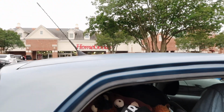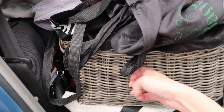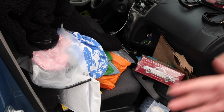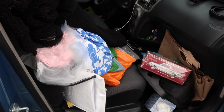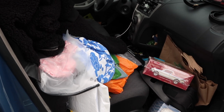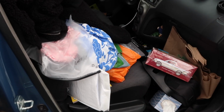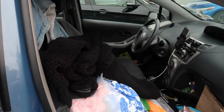So let's go into Home Goods. Maybe I'll keep these and just get other things to put on top. I don't really know if this basket really serves a purpose, but I mostly want this to be empty except for my day bag and my backpack, which are obviously not here because I told you I'm staying with a friend, so they're already in the apartment. But besides those two things, I really want this to be empty because a lot of you guys know, hold on, let me show my face.